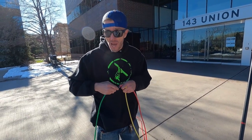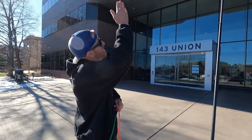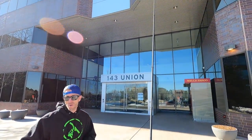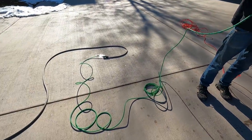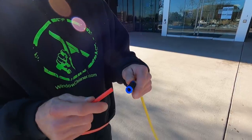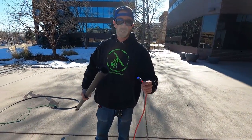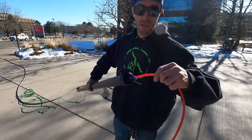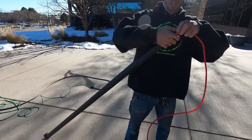You can either use a hundred foot section of zero hose if you plan on staying at 90 feet, or if you're going to clean and drop sections as you go down, it's beneficial to have multiple sections of zero hose in 40 or 50 foot increments and then connect them with a push fit connector. Now we're going to add our first extension — grab your pole tubing and feed it in through and out the bottom of your first extension.